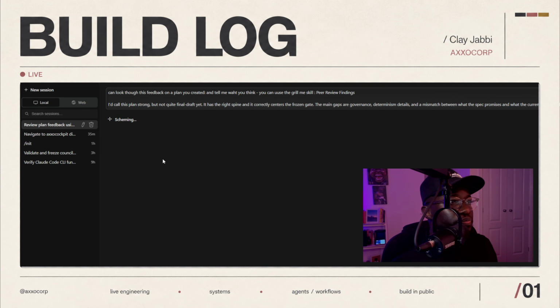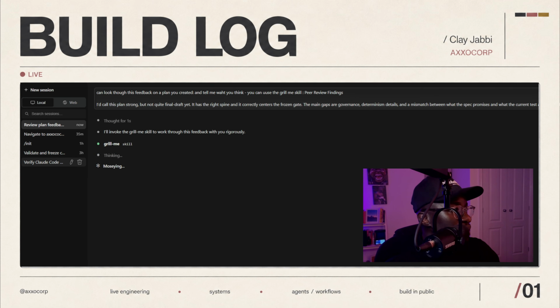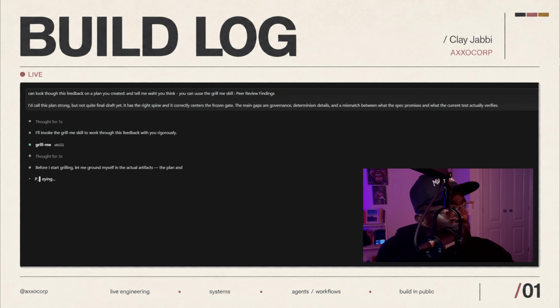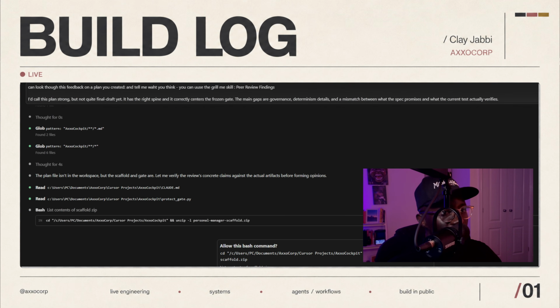Cool. So we've put that back in. Obviously, we plugged it back in, and then we're also using the grill me skill on top of it, just to see what exactly its thoughts are. We're not just plugging it back in and saying, "Oh, what do you think?" Let it actually review what's being said, and then let's run another quick grill session on this.